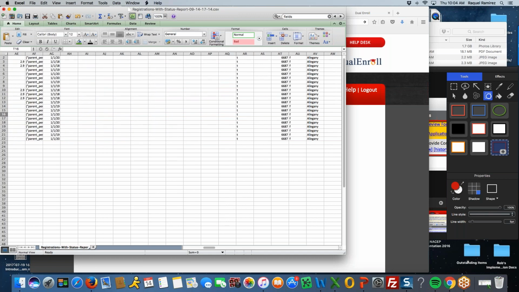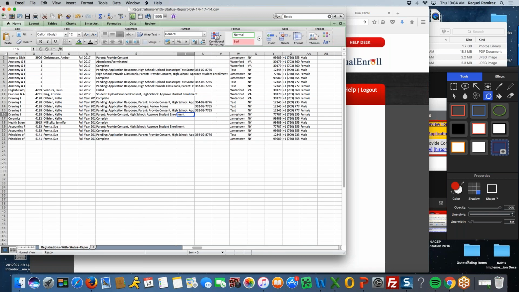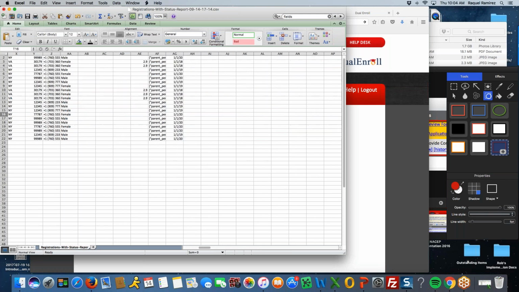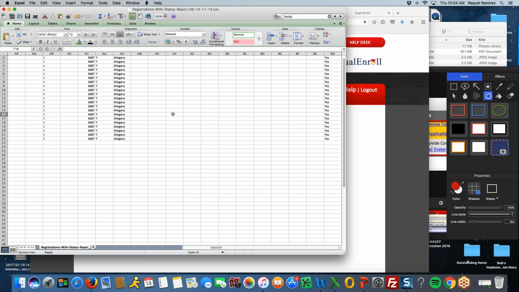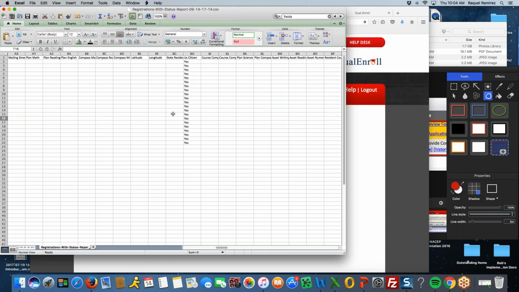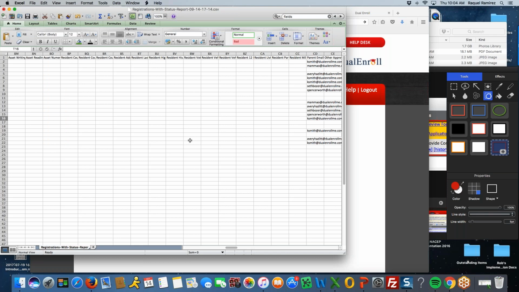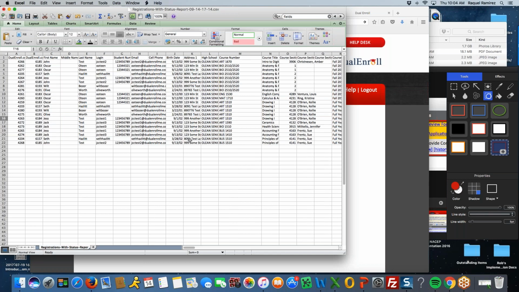So this report is huge. I always call it the monster report. It has basically every piece of information the student gave us, their phone number, their birth date, their address. And I don't know what column it is because this thing is big, but it will have their answer to, like, are they a US citizen, yes or no? It will have their answer to that scholarship question. So yes, you are able to see that on the report.